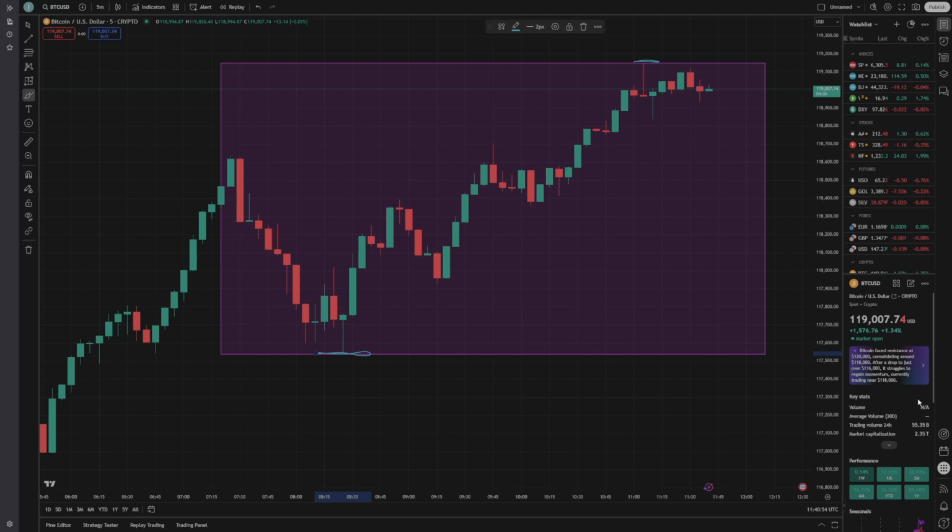Also ask yourself, is the move happening during a high volume session? Is this level being tested for the first time today, or is it the third time? The more touches a zone has, the weaker it becomes. Remember, markets don't move in straight lines. They move in waves, traps, and psychological games. Your job is not to predict every breakout, but to understand the story.